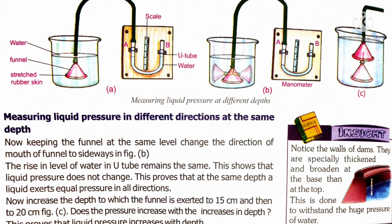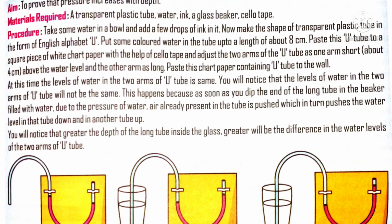by the liquid. Now let us move on to Activity 6 to prove that pressure increases with the depth. Here the materials required are a transparent plastic tube, water, ink, a glass beaker, and sellotape. Take some water in a bowl and add a few drops of ink in it. Now make the shape of the transparent plastic tube in the form of U. Put some colored water in the tube to a length of about 8 cm.